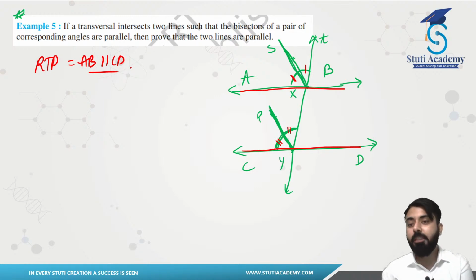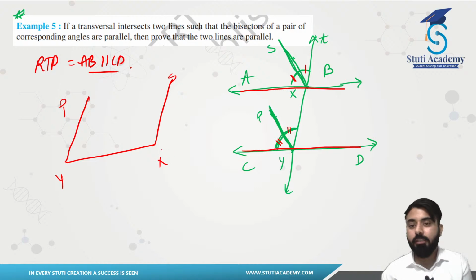So remember, we have not been given that AB is parallel to CD. So we cannot use directly a corresponding angle property, although we can do it like this also. See, I know if the lines are parallel. Now if I just rotate the figure, it is like this. I know this is YP and this is XS, such that this line is extending. Since these two lines are parallel, if I just extend this one to a certain point, I can see this line right here, which is T, acting as a transversal too.